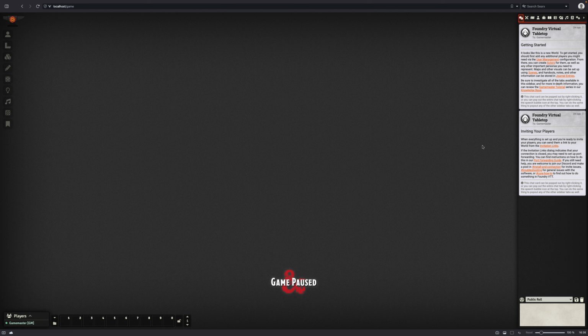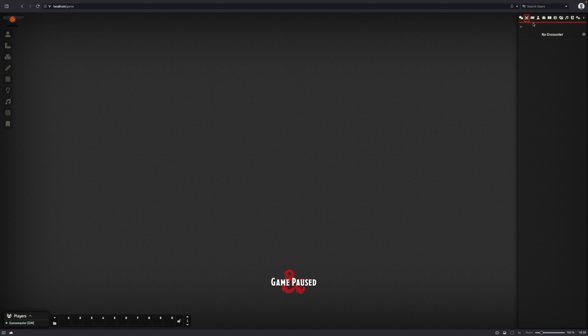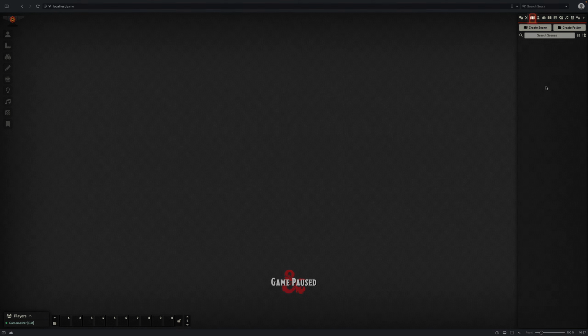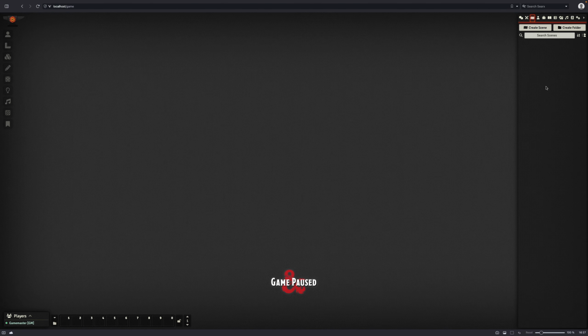Next to that, we might as well work across these right to left. We just click on these with our left mouse button, and we've now switched to the combat panel, which is very useful for the Game Master, and will become useful for players as we go into combat. The next thing is scenes. This is, if you like, the chapters of your story. The different scenes will have different maps and different setups. We'll look at scenes shortly.